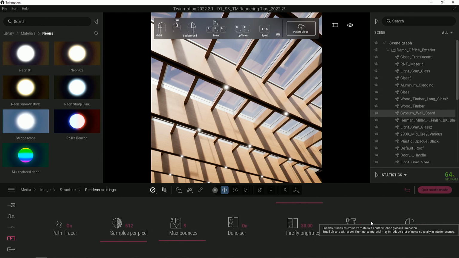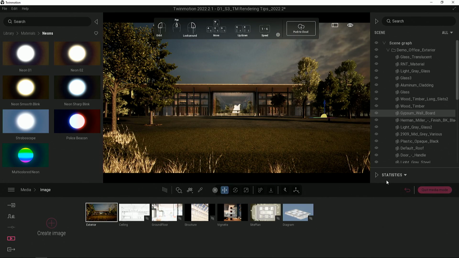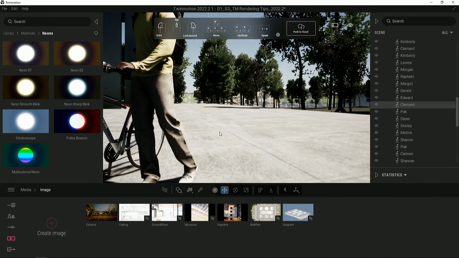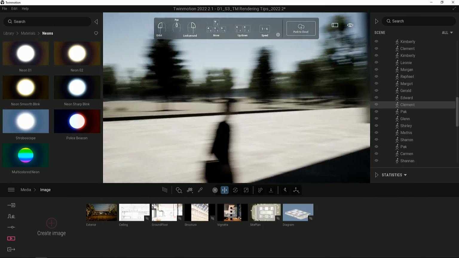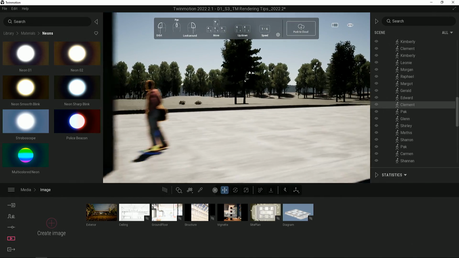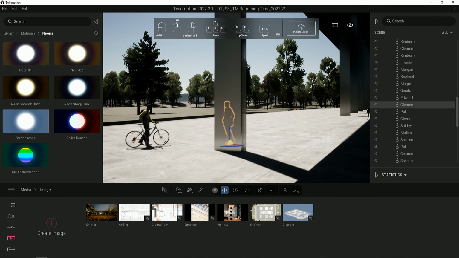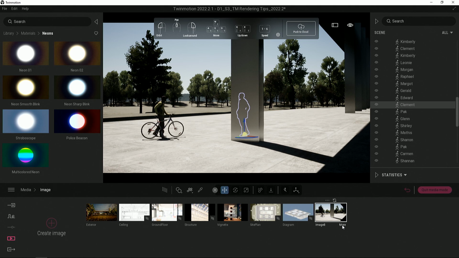Now, one thing I do want to showcase, since we have a little bit of time, and then I'll go to some questions, is some of the magic with Twinmotion of really being able to sell the story. So I'm going to go back into this exterior image. I'm going to go into one of these characters here, and take a look at some of the settings that we have for the weather. I didn't cover this, so let me just, this is a big column here. This is nice. Nice cantilever. Okay, so I'm going to create an image here, and then I'll go over to more.